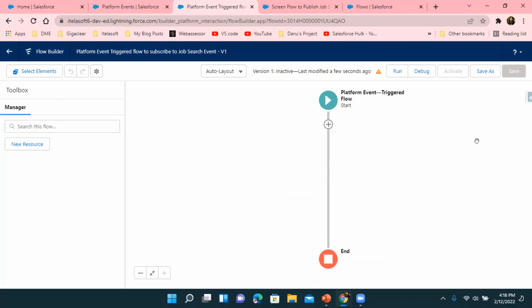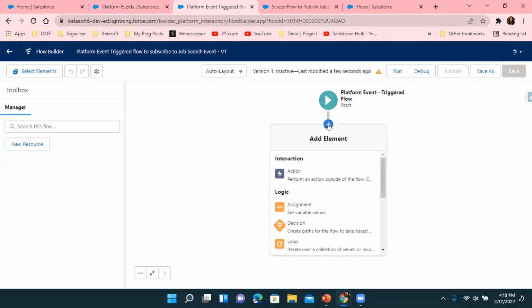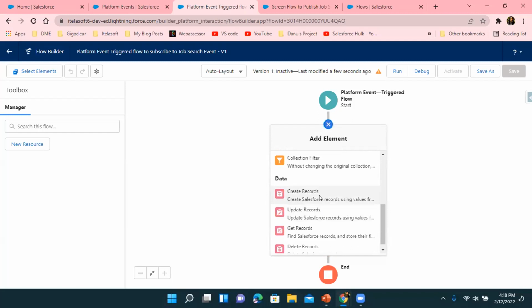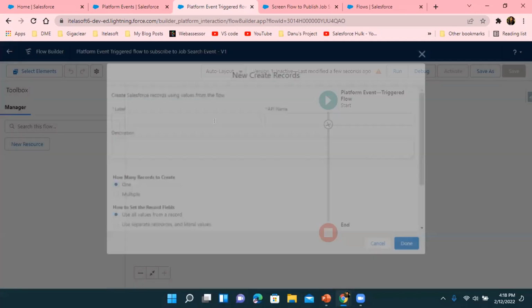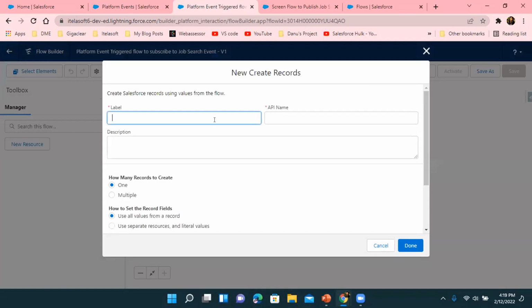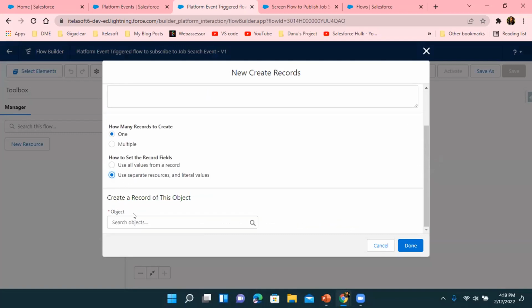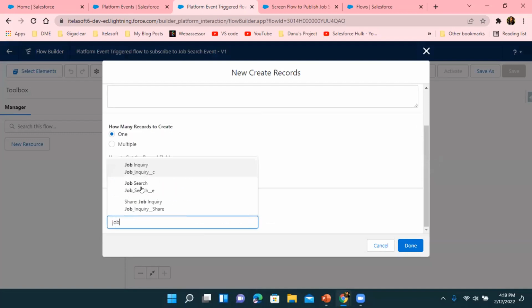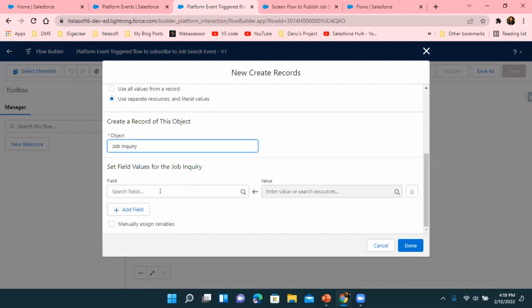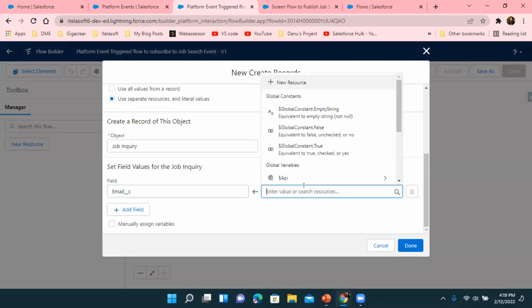Now, here we are getting the data from the platform event, and we're going to create the record in the Job Inquiry object. So again here I'm going to select the object Job Inquiry, and then assign the values from the platform event.